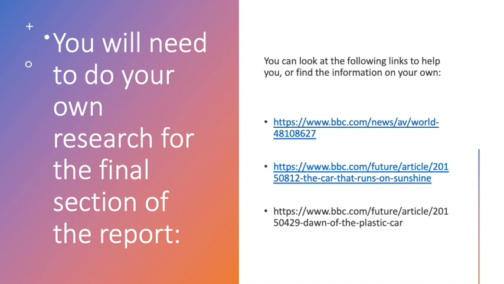You can have a look online. If you're doing that, try and make sure that you find reliable sources, sources that are trustworthy, sources from companies that you've heard of, like the BBC, for example. Or you can look at the following links on the PowerPoint that you can see in front of you to get some information. Now these links should give you enough information to do the final part of your report, and I'll also include the links in the description for this video so that you can just click on them.